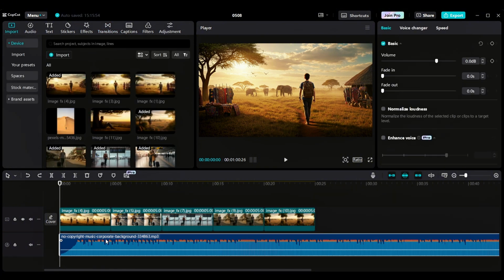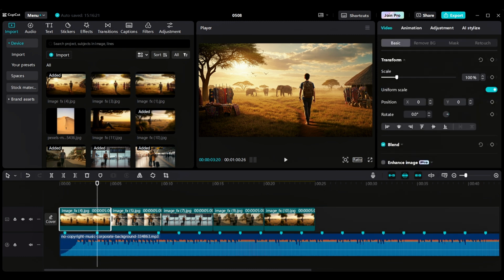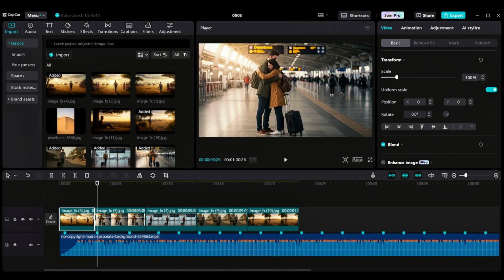To use CapCut AI to add markers to your beat, you can just click on Mark Beat with the little AI icon attached to it, and when you click on that, it will automatically add markers to your music timeline, and you can just use the same process we did, just trim them according to the beat.